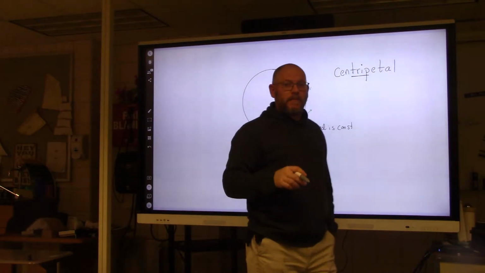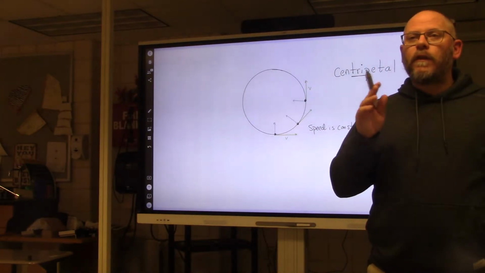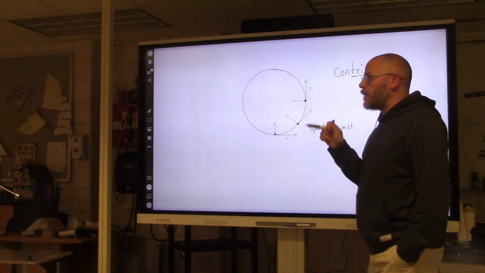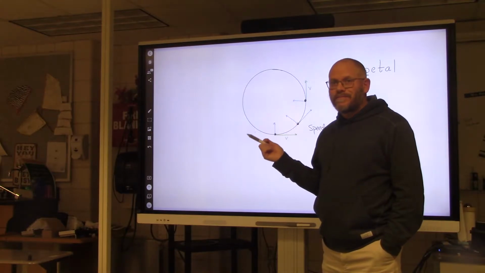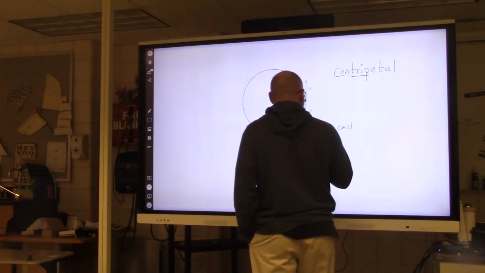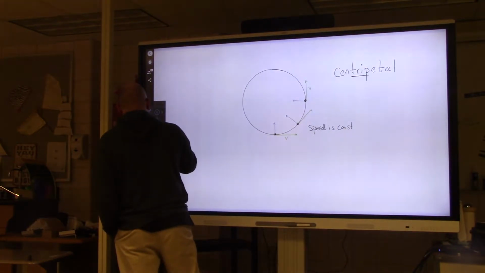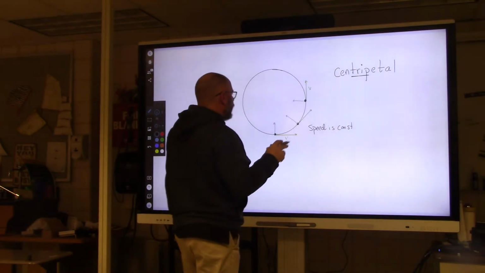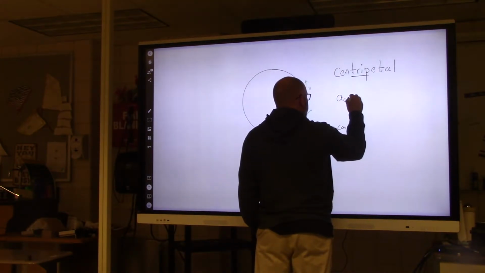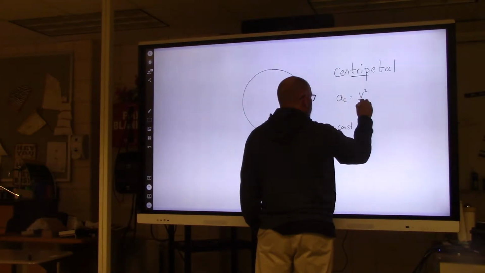So the speed is constant, but the velocity is not, because the direction is changing. That's why we say it's accelerating. This is the case where an object is accelerating, but the speed is not changing. Right? Yes. And so one of the things that we did is, we eventually developed this later, but if it's accelerating toward the center, you can calculate that by v squared over r.